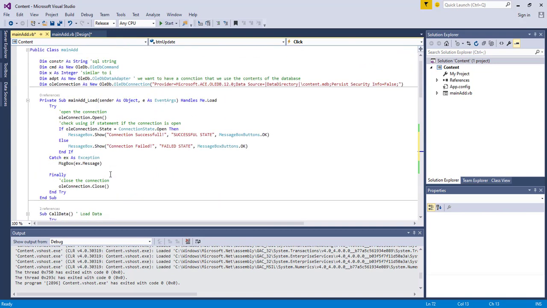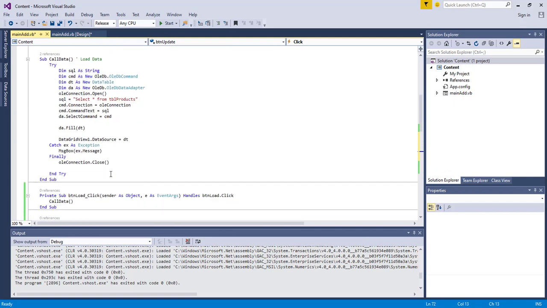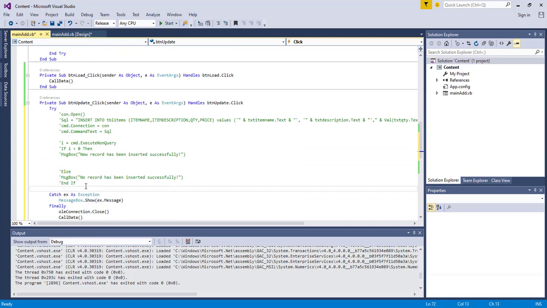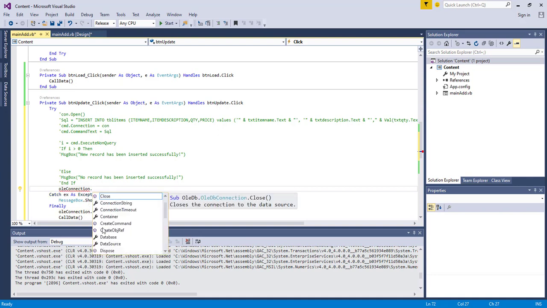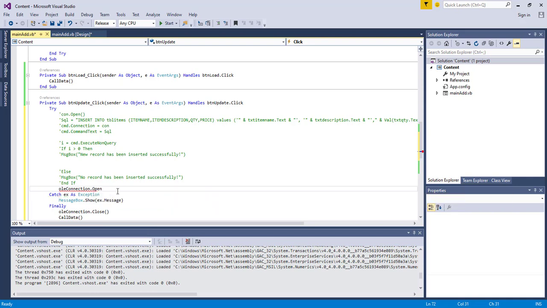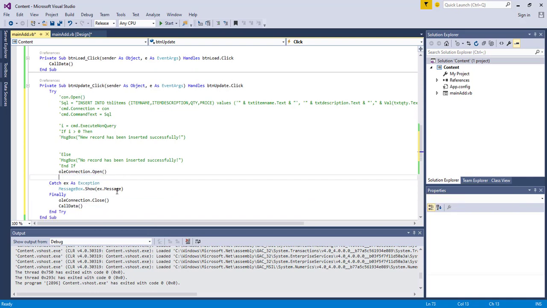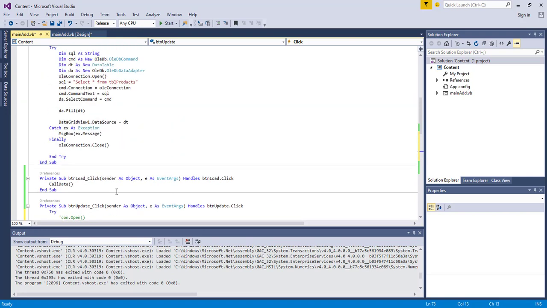So the first thing that we need to do is we need to have our connection to open, which would be Ole DB connection dot open, like that. Okay, so we need to at least make sure that everything is exactly as it was.